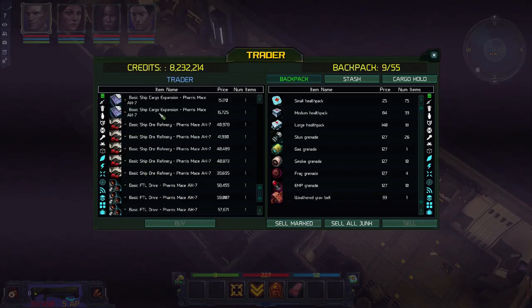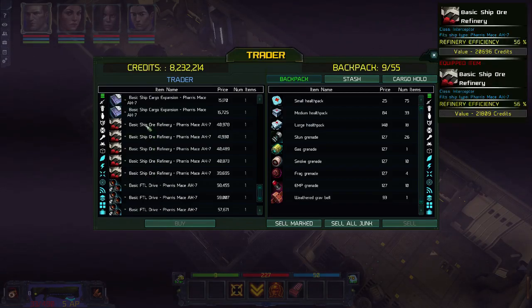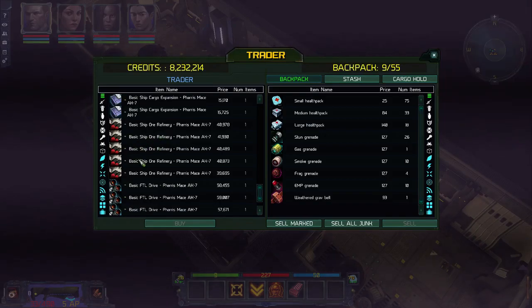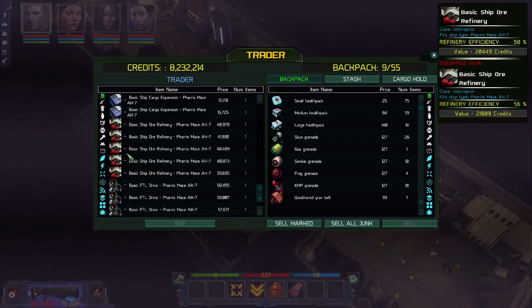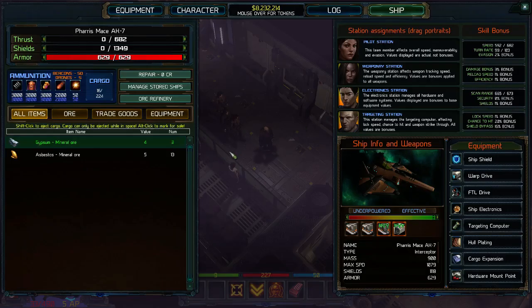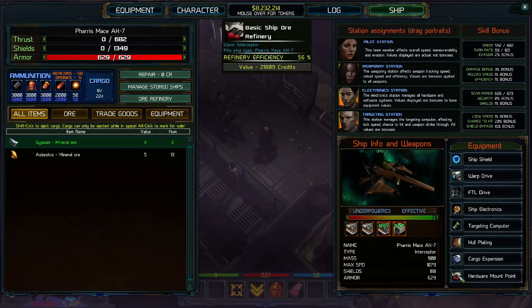It's funny though, the last time I went in the shop, there was a rare in there. So each time you exit the shop and go back in, you have a chance of getting different items in the shops. So I was going to demonstrate upgrading it, but basically you just buy one from here, switch to your ship, and then drag and drop it to the hardpoint slot, which is just down here.